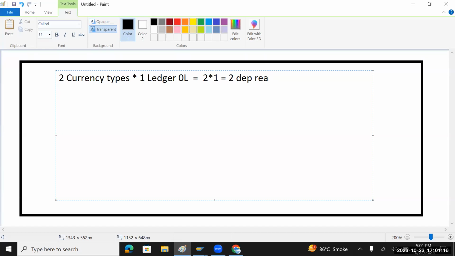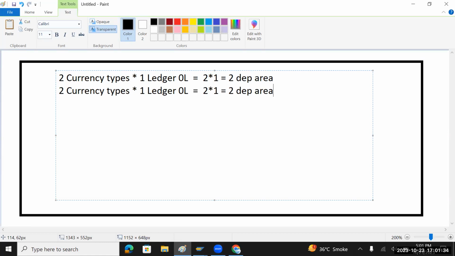Two depreciation areas we want as per SAP. We'll slowly understand what a depreciation area is. It has just started, so we'll understand each and every concept slowly.